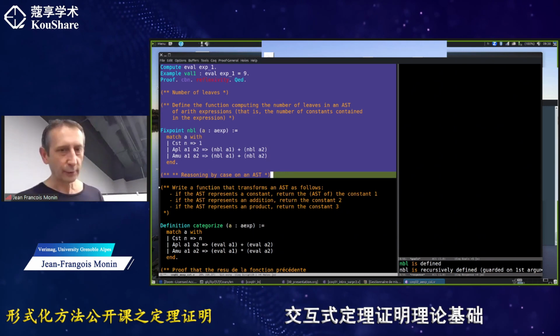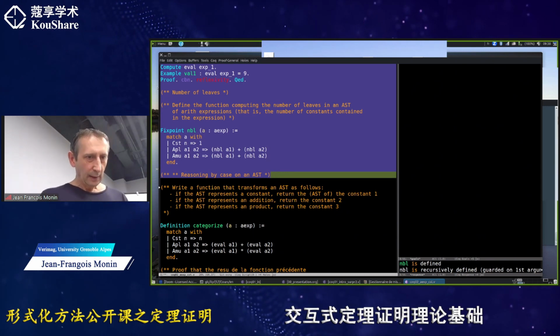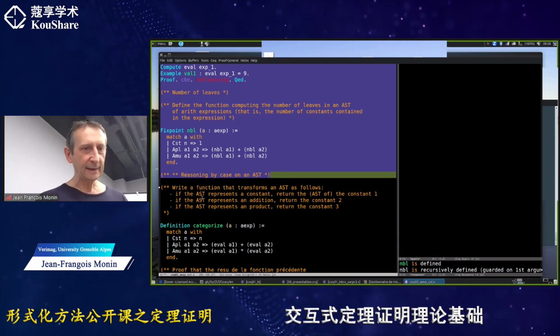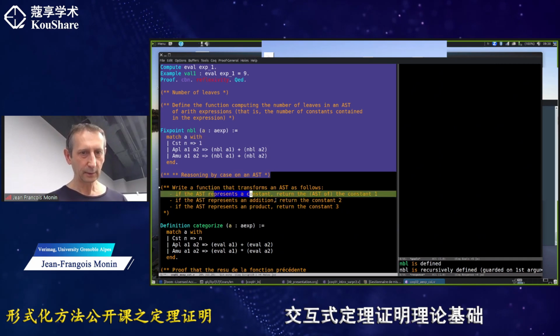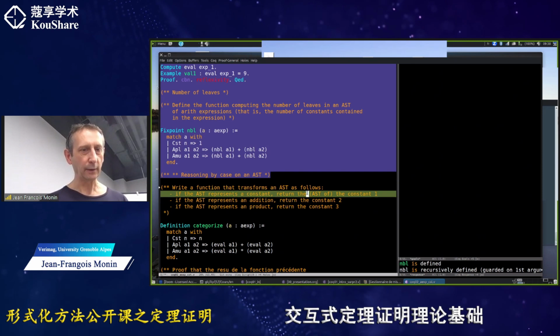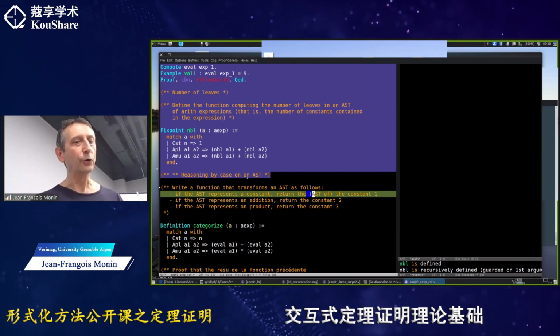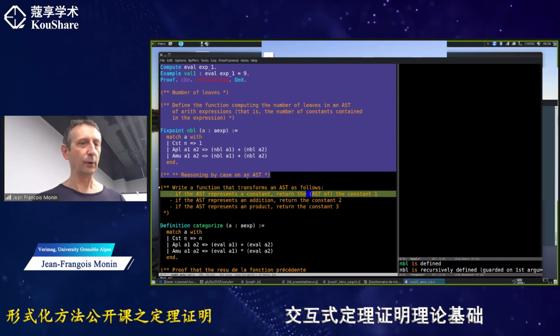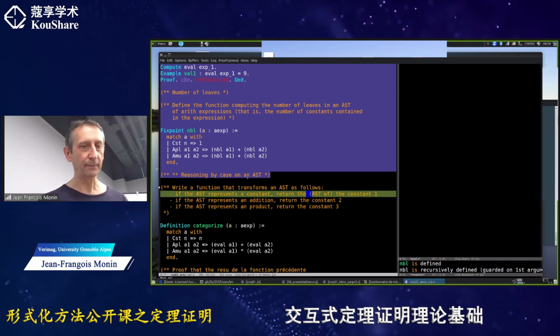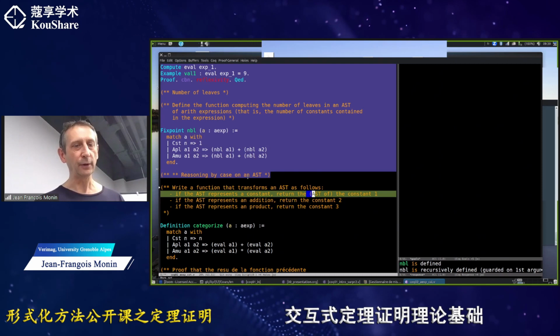Some function defined as follows. If the AST represents a constant, we return, this time, a new AST. The previous functions returned natural numbers. Now we will return an AST.